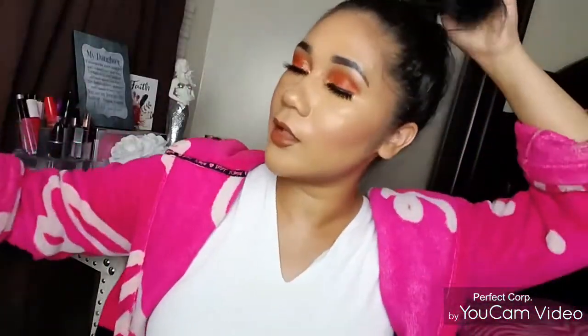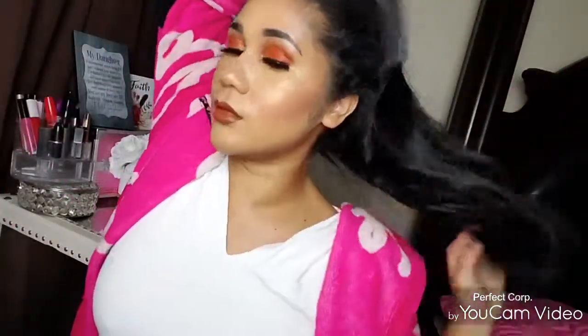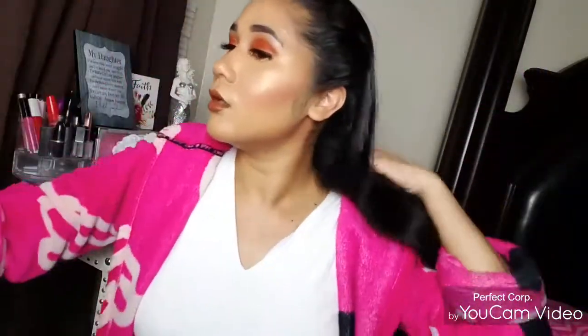So we're gonna go ahead and do our hair. Meanwhile, while that dries out, I'm gonna do my hair. I'm gonna just comb it out. I already blow dried this. I'll have to wash it out actually. Okay. So I'm gonna use this to tame my edges.